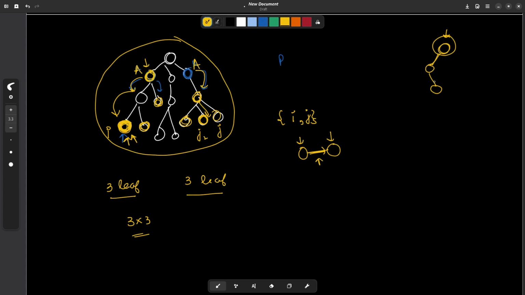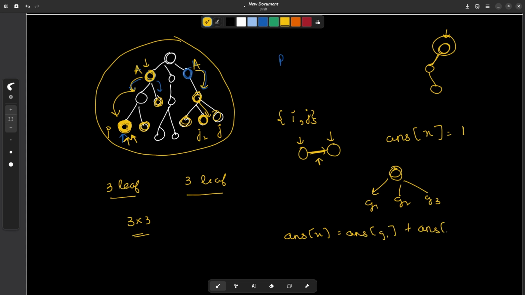Now you have found a leaf node, right? Let's say I have an answer variable which will store the number of leaf nodes I can visit from any node. So the answer for that particular leaf node, let's say x, will be equal to 1. And for all the other intermediate nodes, for example, from this particular node, I can visit G1, I can visit G2, I can visit G3. So these are the 3 nodes I can visit from my current node. So my answer of current node will be equal to answer of G1 plus answer of G2 plus answer of G3. So for the leaf nodes, the answer will be 1, and for all the other remaining nodes, the answer will be the summation of answer of all of its children, right?